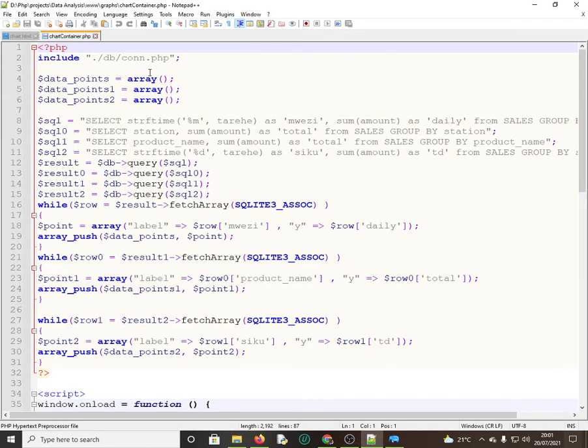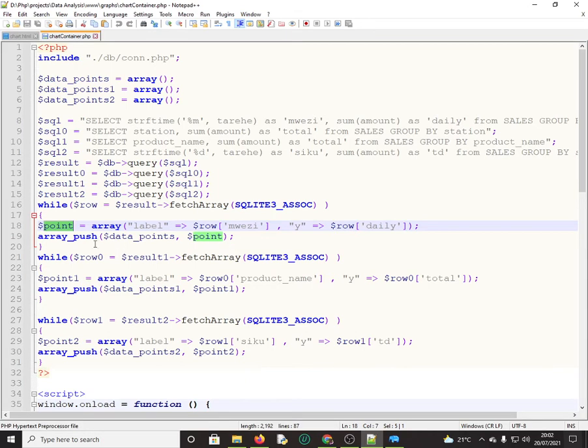So as you can see here, I'm doing the connection to the database. Once I get the connection, I've declared several arrays, but in this case you'll have maybe 2 arrays. It's not a must to have 3, because maybe for the subject and also for the marks. Then after that, you write a query that will fetch the data from the database, and once you do that, you convert that data into an array. So you normally use this function called array_push in PHP. Then you push that data to this point. As you can see here, this is an array which we have declared here.